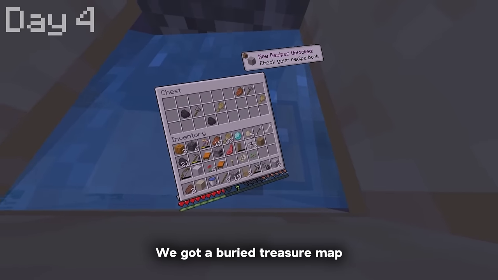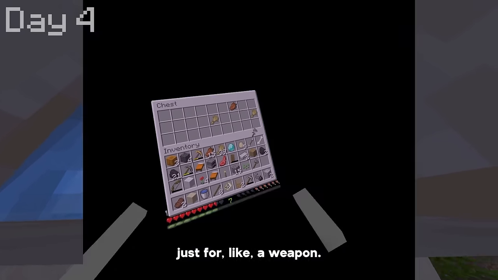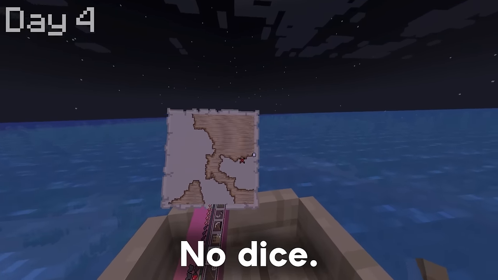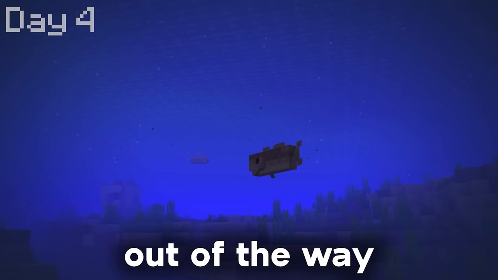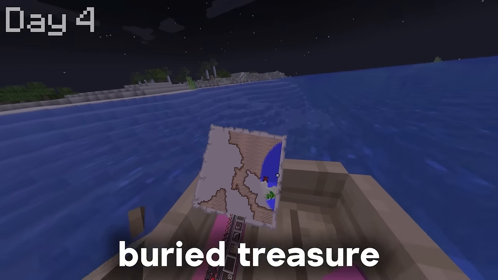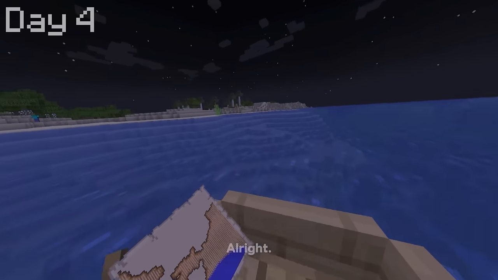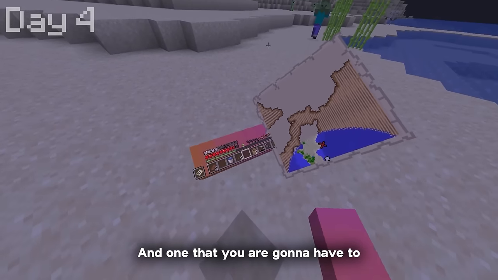We got a buried treasure map, which is actually good. Some coal, 2 stone axes I'm gonna take, just for like a weapon. All right, let's see where this treasure is. No dice, but this map gave me some hope. I wanted to get this make a friend challenge out of the way as soon as possible. That way I could make sure I had plenty of time to build my house. But this meant that getting to the buried treasure was my last chance at getting a saddle, and it wasn't gonna be easy. All right, there's an operation for a potential saddle, and one that you are gonna have to die for, I'm afraid.